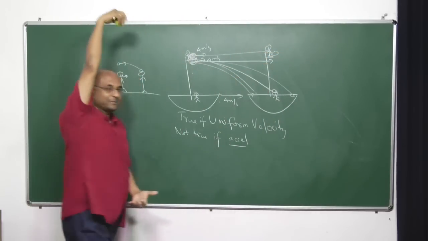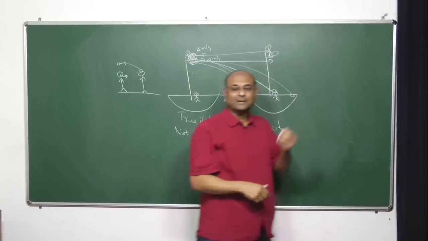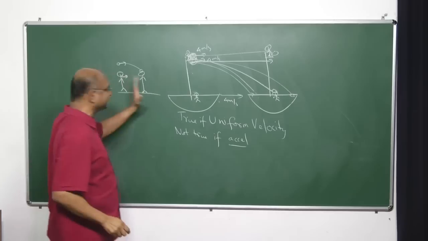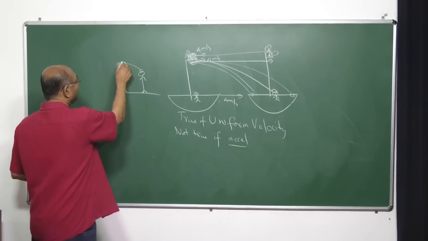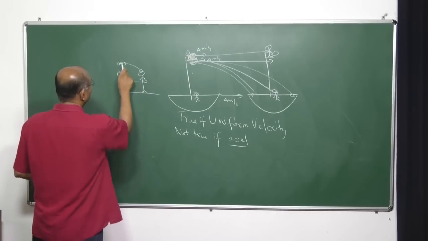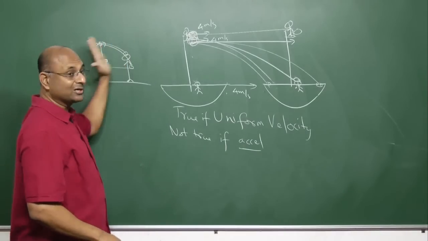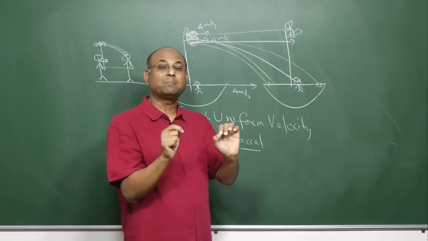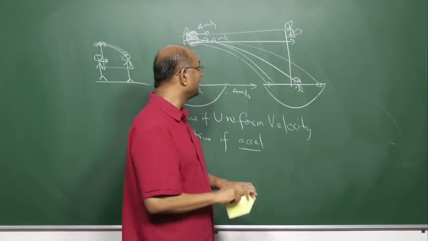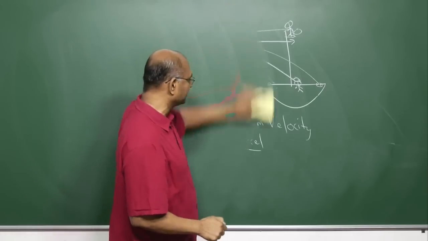Okay, so let me show it again. I'm walking and then I drop. So it comes back to my hand. If it's a longer stretch, then I can do that a little better, but the basic idea, I hope, is clear. If I drop it from here, it comes to my hand. As I'm walking, assuming that I'm traveling with the same velocity, it still comes to my hand. So the horizontal motion is not affected by the fact that the ball is moving vertically in addition, right? The additional vertical motion makes no difference to the horizontal motion.